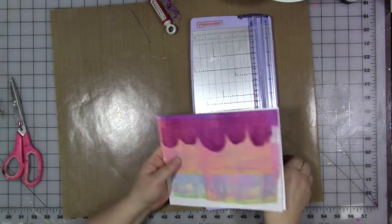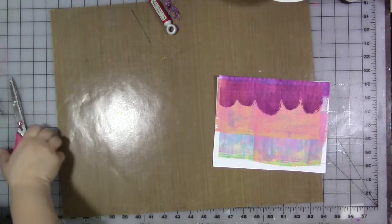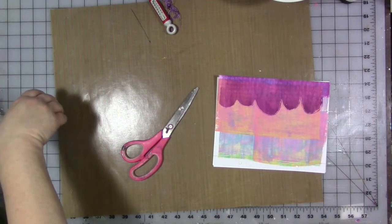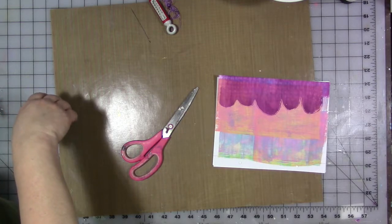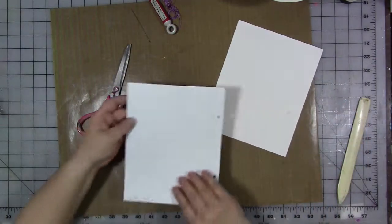So you have everything about the same size. You're also going to need a bone folder. Well, you could use the handle of your scissors. I do have a bone folder though. Let me grab it. There you go. So now you want to fold everything in half.